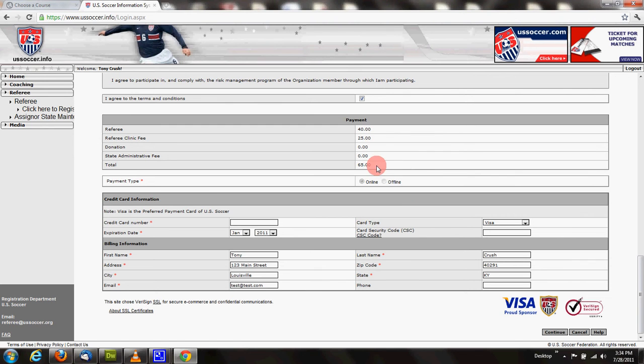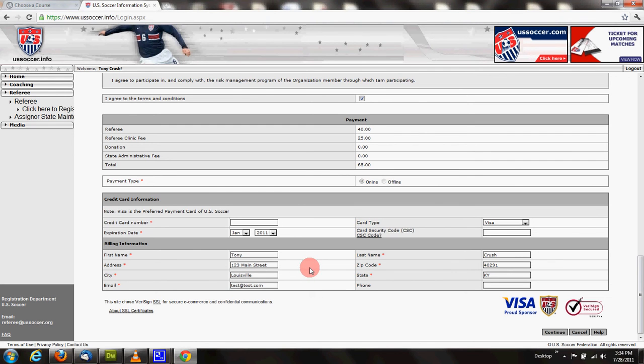So the information down here at the bottom, this does not necessarily have to be the person who is registering for the course. In many cases, you're registering for your children, and that'll be your information. So whoever's information is on the credit card will need to be listed here where it says billing information. It does not have to correspond with the person actually registering for the course.